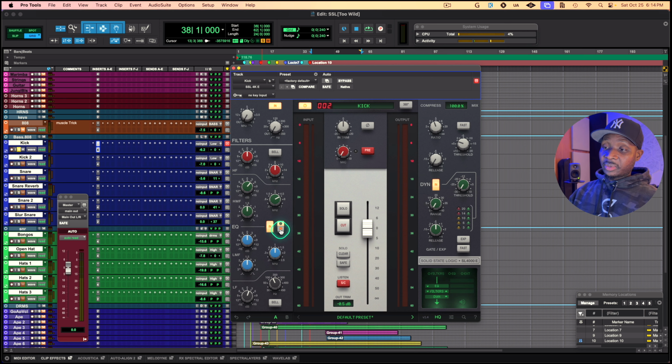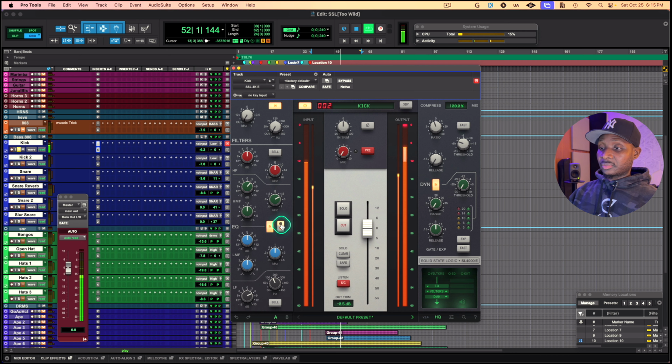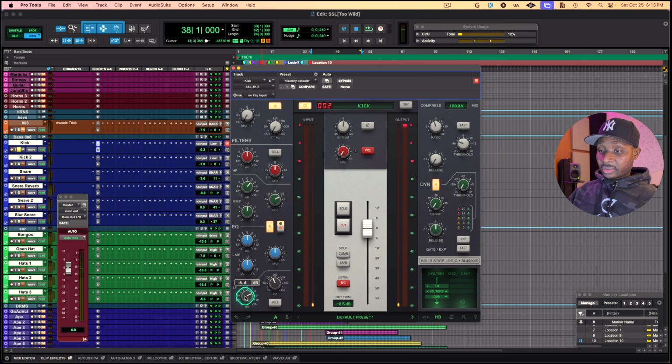If you want to, we can probably listen. Yeah, I really like the black knobs on the kick.